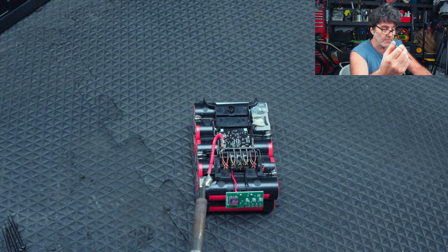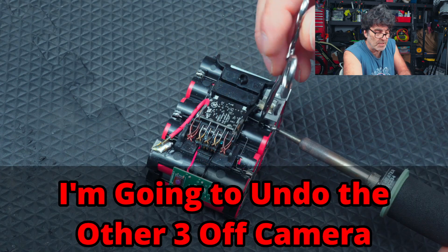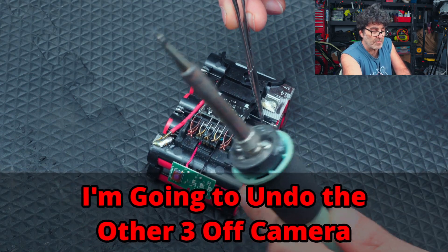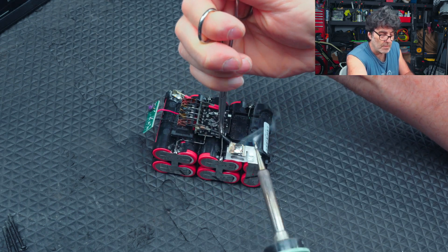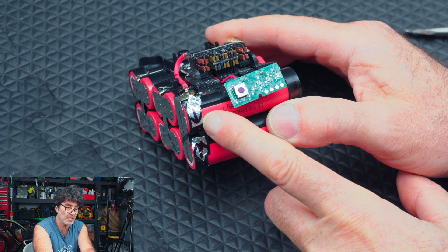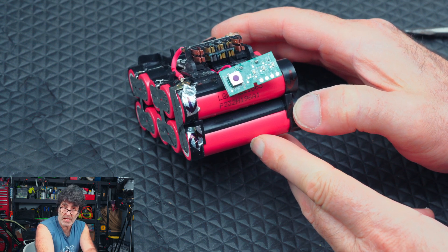Our first one is the main positive lead right here. Just undo all your balance leads, and hold these up while the solder dries so they don't re-stick. Then undo the negative. Before we take this thing apart any further — especially if you're new to this — it's a good idea to mark your two halves. I've put arrows here pointing towards each other because you can get the bottom piece in upside down and it'll look like it's fitting, but when you go to put it back in the case it's going to be too tall. Mark this if you're not used to how this goes and save yourself a lot of trouble.